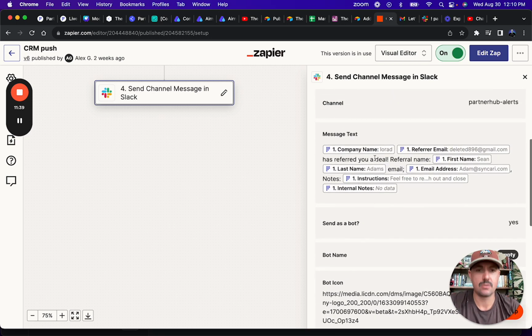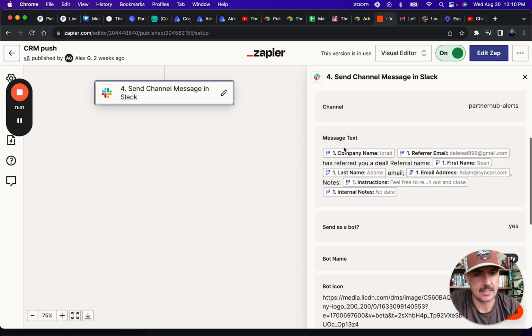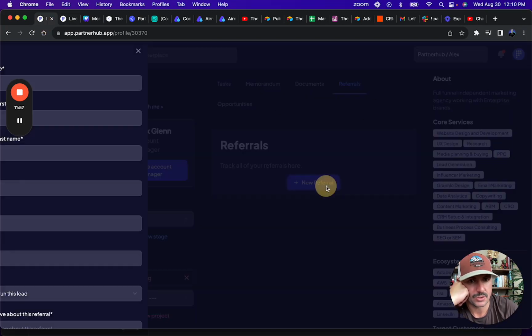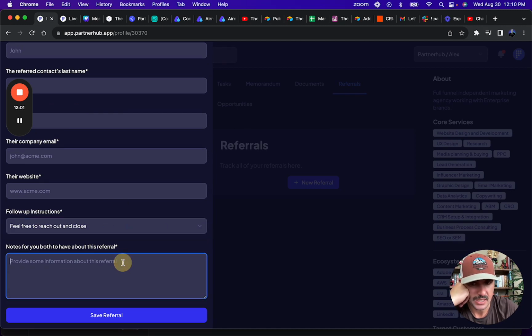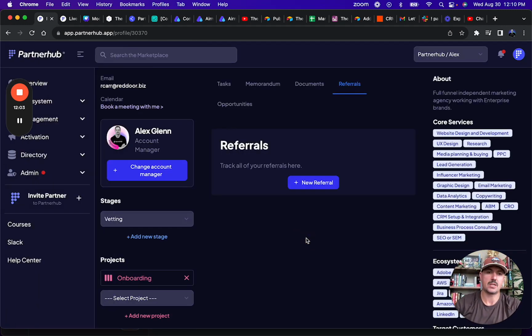And then I want to notify Slack, and I said company name and referrer email has referred you a deal. The referral name is this, email is this, notes for the referral. We have an option for referral in the drop down to reach out or not, so I've included that inside of the Zap, and then of course the notes that you want.